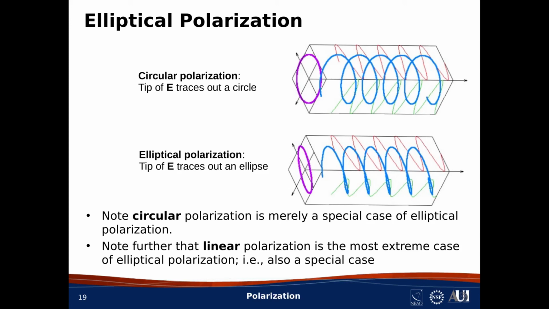Furthermore, note that linear polarization is also a special case of elliptical polarization, namely the special case in which the variation is so extreme that the magnitude of the vector is non-zero only in one plane. In other words, linear polarization is elliptical polarization in the special case that the purple projection curve has been compressed from an ellipse down to a line. Summing up, all polarization is actually elliptical. Linear and circular polarization are merely the extreme cases of elliptical polarization. And there are a continuum of possibilities in between linear and circular, corresponding to ellipses of various eccentricity.